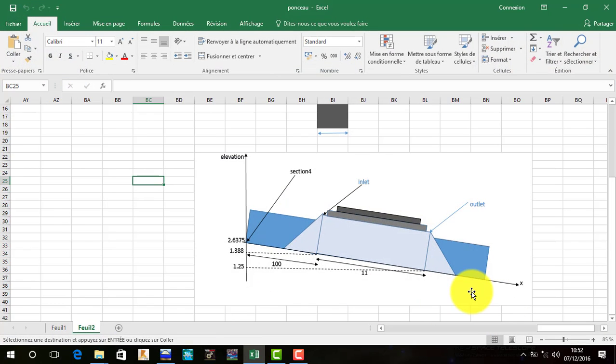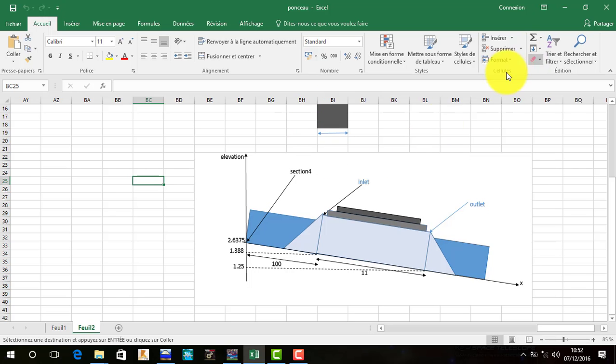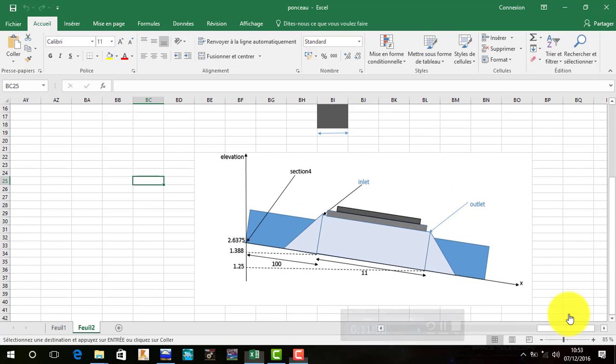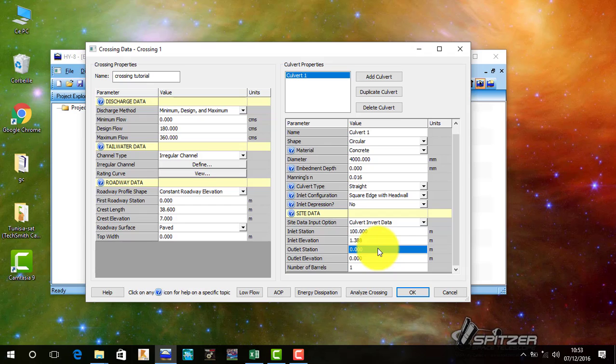the distance between section 4 and the inlet section, which is 100 meters, and the distance between section 4 and the outlet station is 100 meters plus 11 meters, which is 111 meters here, 111.